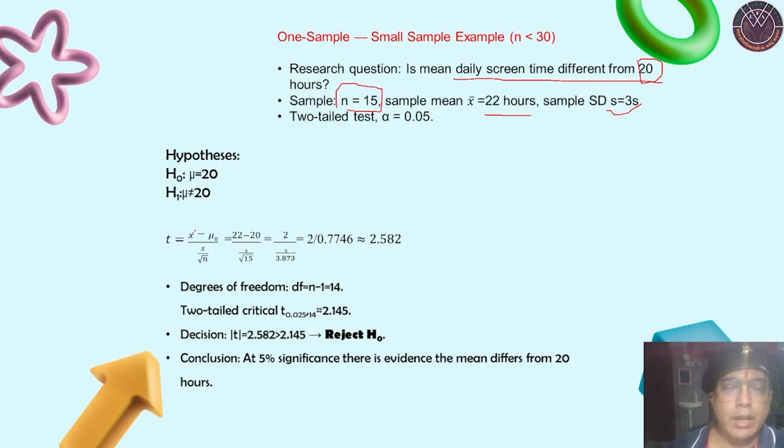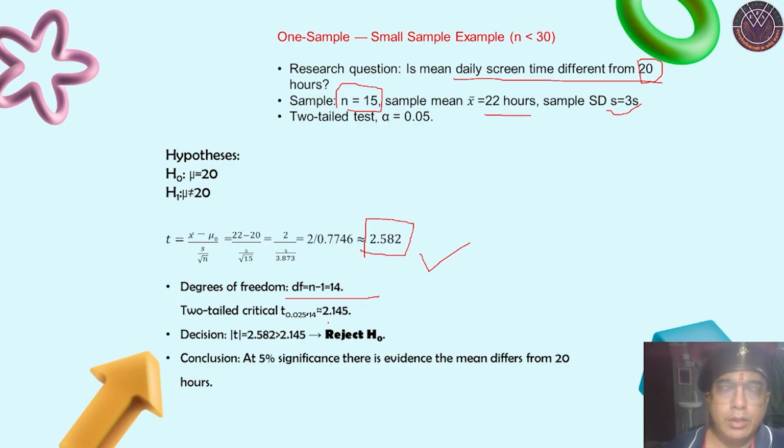t is equal to the sample mean minus the standard value, divided by the standard deviation by square root of n, and you got the value as 2.582. Now again, for degrees of freedom 14, because n is 15, df is n minus 1, 14. So seeing the value at 0.05 level, you have got t 0.025, 14. 0.025 because it is a two-tailed test, both sides 0.025 level is there, or 2.5% cases are there.